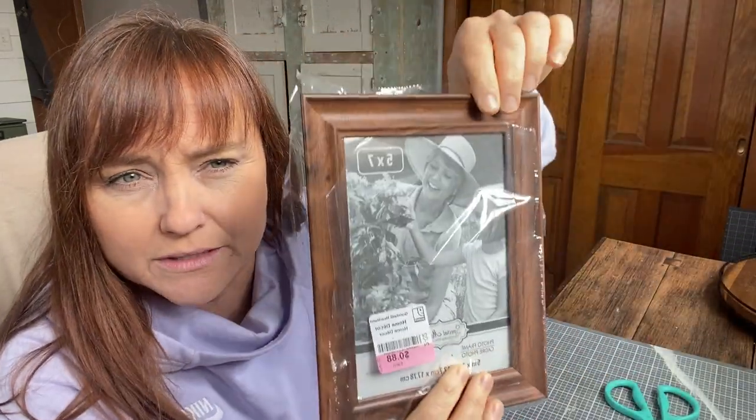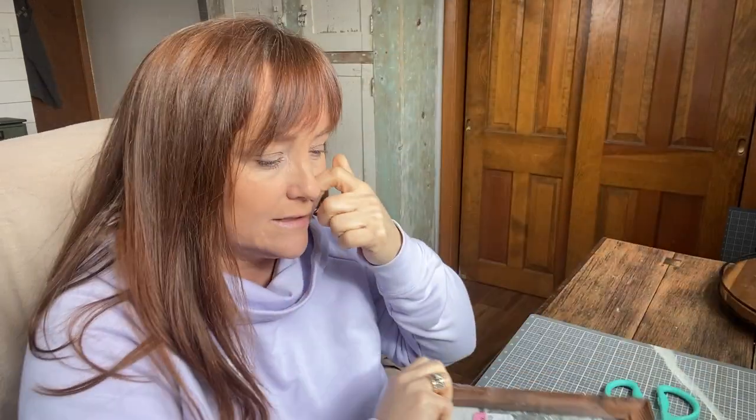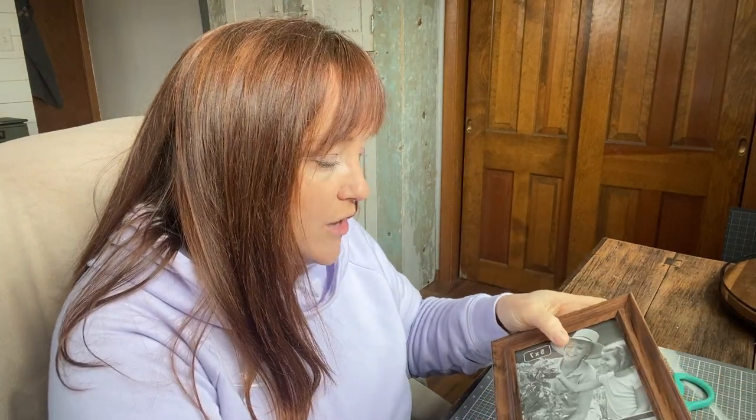Be sure to check that out. I went to the thrift store and I just found this frame for 88 cents. I've been searching and searching for old frames and ornate frames because they just look a little more special. But when you want to go to a thrift store and find those things in a certain size, it is harder and harder.